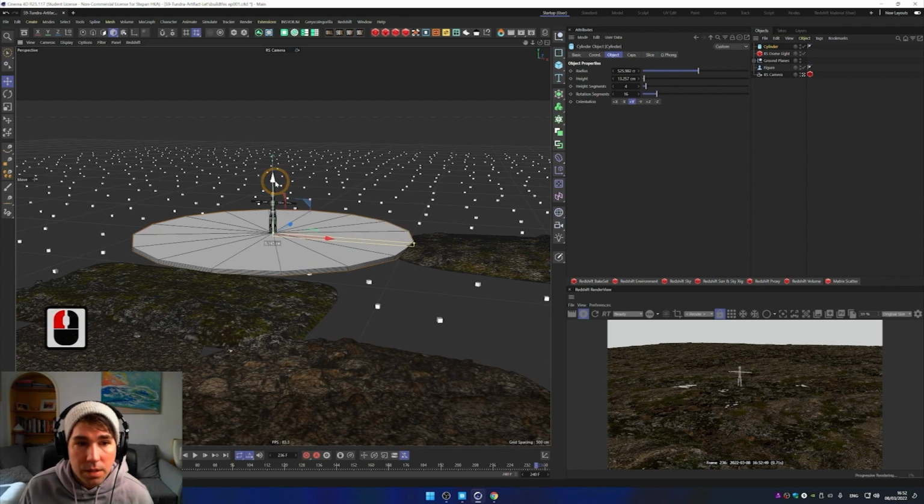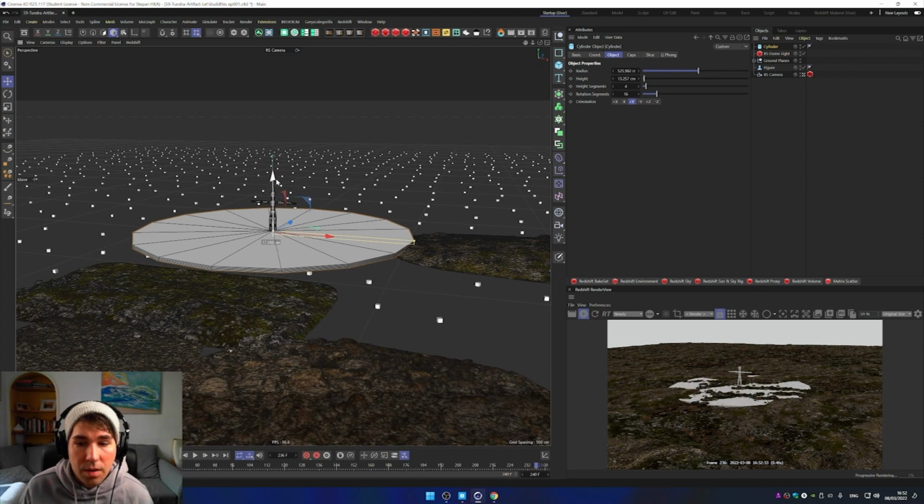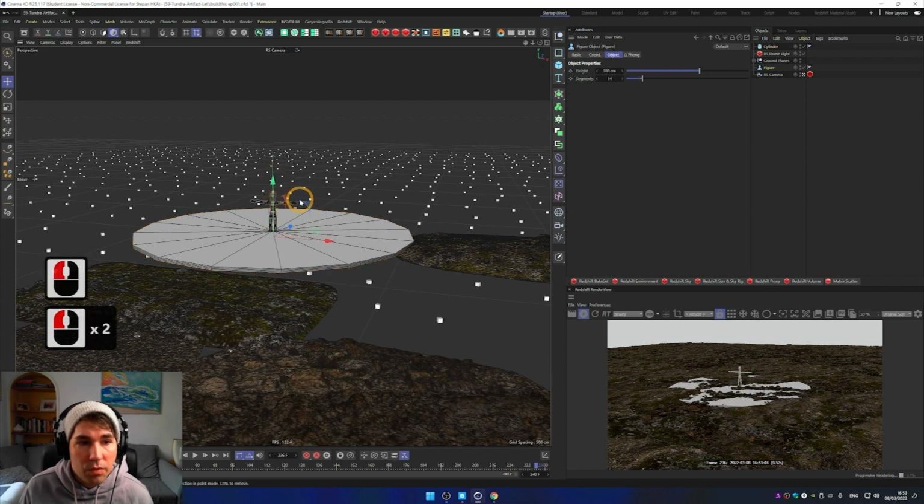You can see that it's barely popping out, and maybe that's what I like. Just so it's there, but it's being covered by ground and dirt. So something like that, probably. And this is where our rock will be. So I'm just gonna move that human out of the way.